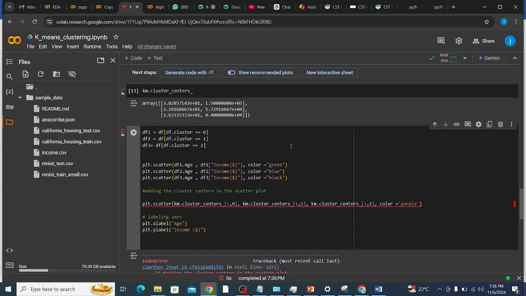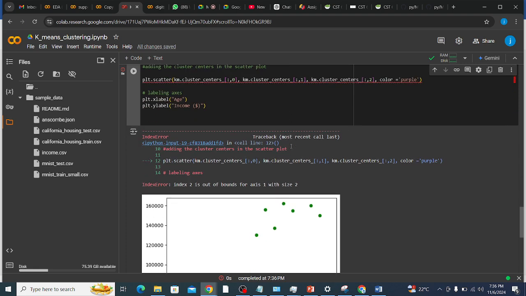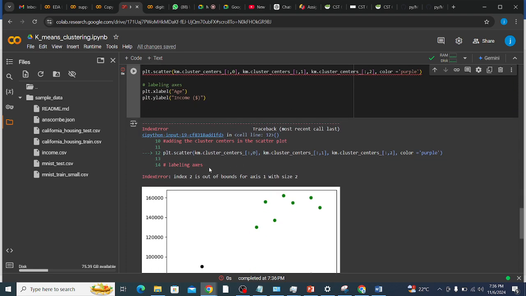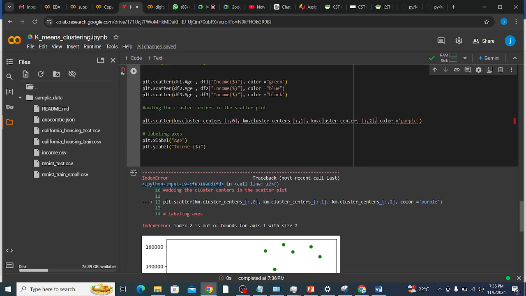Let's see this. We are told that index 2 is out of bound. I think we should do away with this. Let's just add the marker.